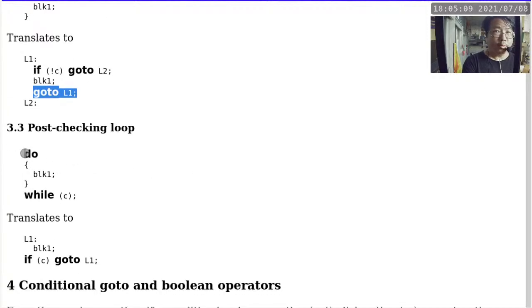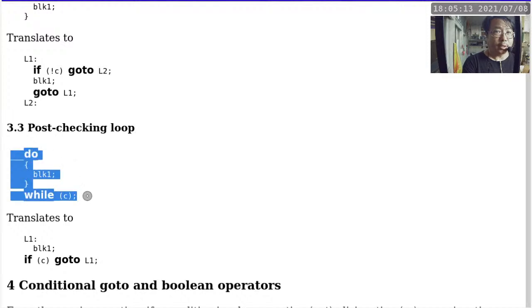So section 3.3 is the explanation of how to do basically the same thing, flattening the code, but this time using a do-while loop. Personally, I think this is rare. I would say maybe 1 to 2% of the time I might want to use a do-while loop. I call these post-checking loops because we perform the body of the loop first, and then we check the condition to see whether we have another iteration.